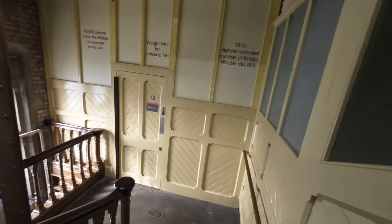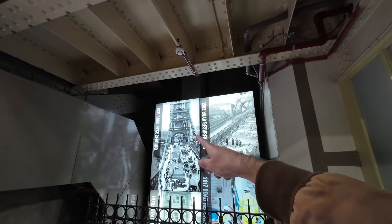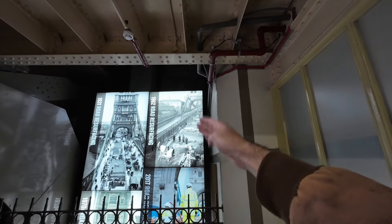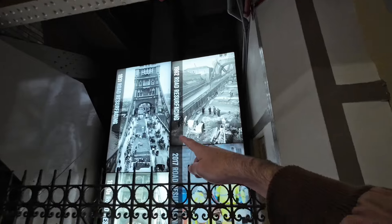This is just amazing — I cannot believe that I'm inside Tower Bridge. I'm so surprised there's not so many people here. I did make a reservation and you have to choose a time slot, so I guess they limit the numbers. I love this so much — they have a picture of road resurfacing in 1931 and the exact same road in 1962 doing the same thing. You can still see horse and carts crossing the bridge while they're working on it.